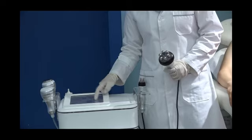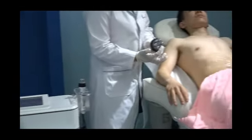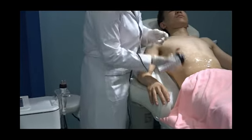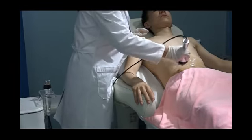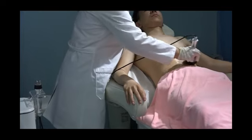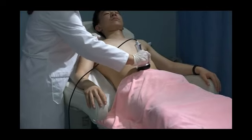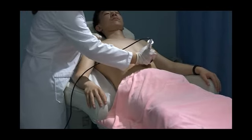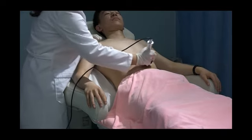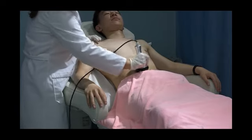So this time we adjust from 25 and start working. Also pay attention: all multipolar handles need to closely touch the treatment area. Closely touch, don't do this, you need to do this, okay? Like this. Circle, and slowly, slowly, closely touch. Lifting here. Any feeling? Yes, warm. A little bit warm, right? Yes. Okay.